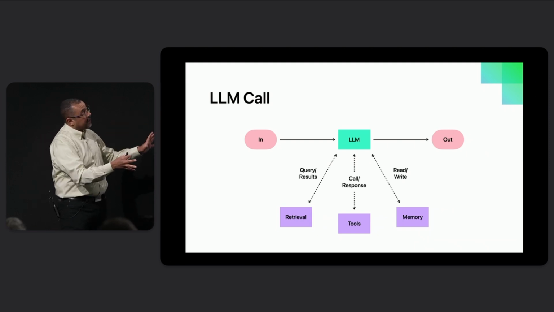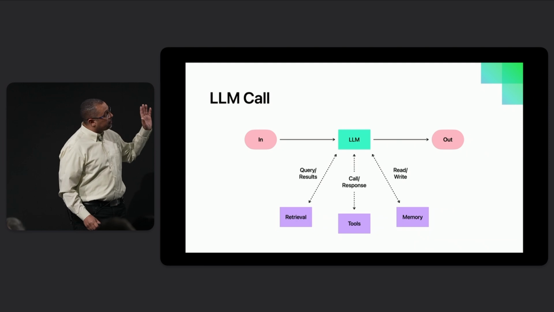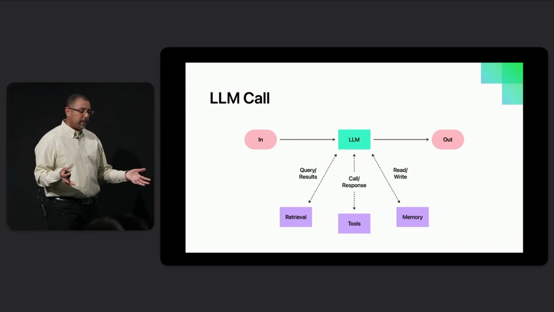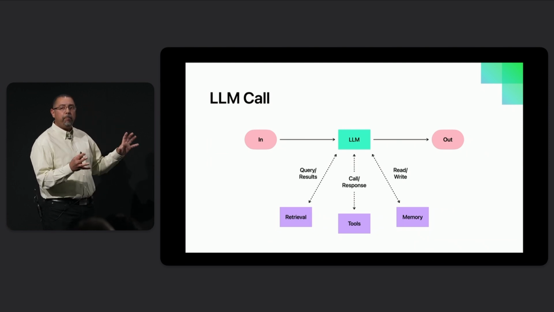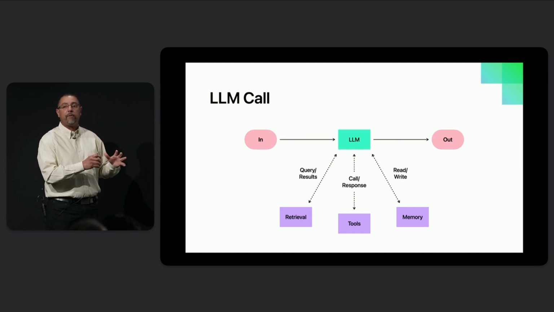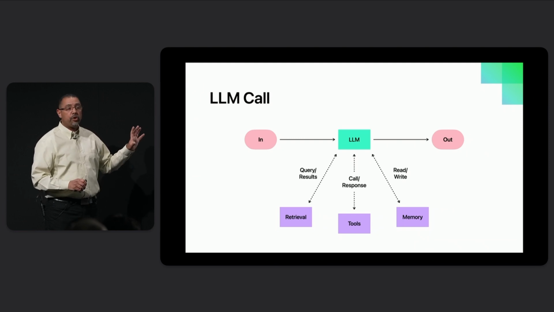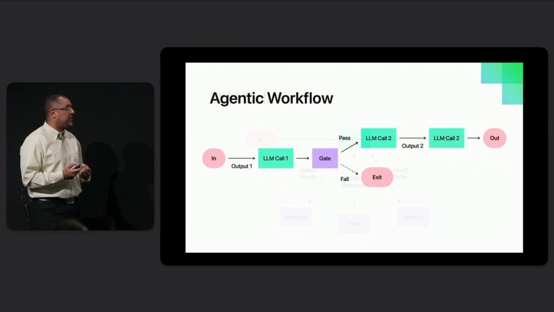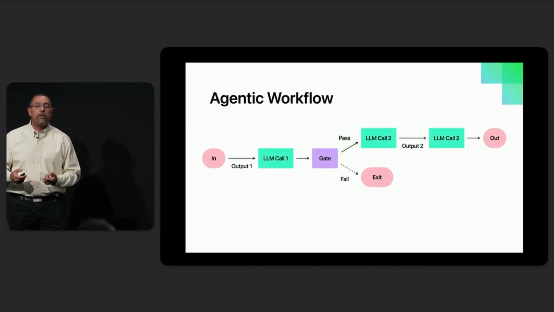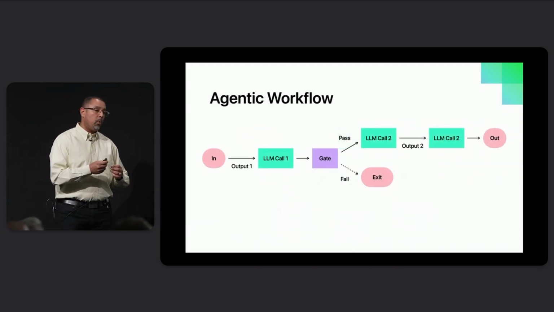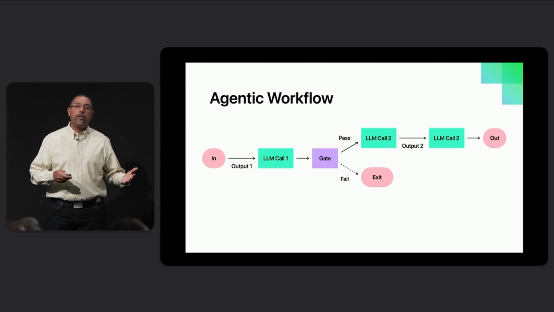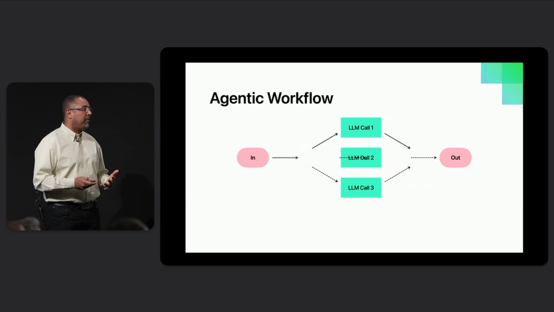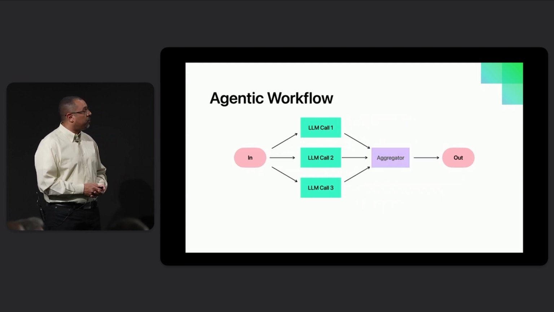So if we take all of this, basic input-output, being able to retrieve, having tools, and having memory, everybody's understanding now that this is the lowest level of functionality you should have with a large language model. If you have that in place, then you can really start stitching together those LLM calls and create some really amazing workflows. You can have the input of one be the output of another, and rearrange them in many different ways to accomplish more complex tasks and do a lot more with them.